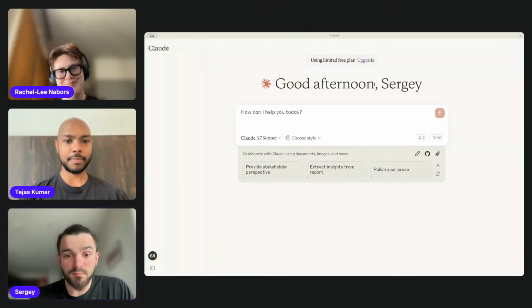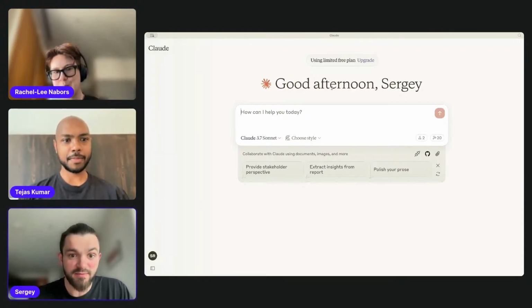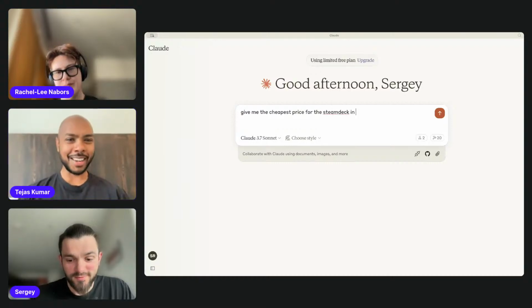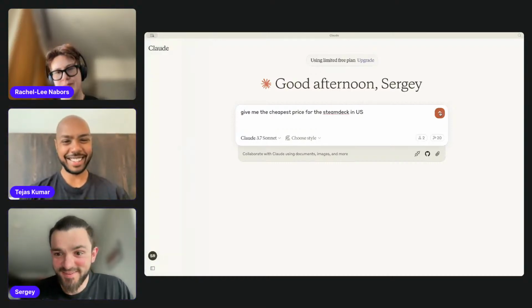And what we can do here, I'm afraid the Steam Deck one won't work because Claude itself doesn't have access to the search, and the Langflow example had access to the Tavily search. But we can try. I'm not sure this will work, but let's just try.